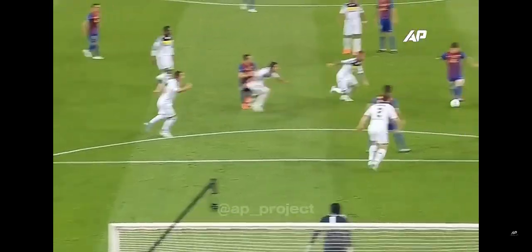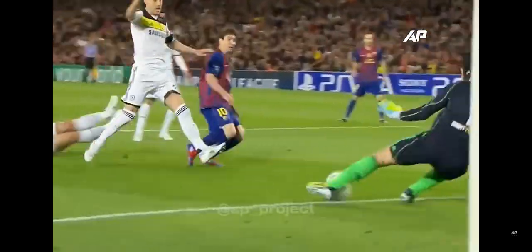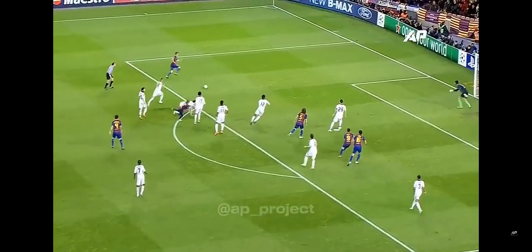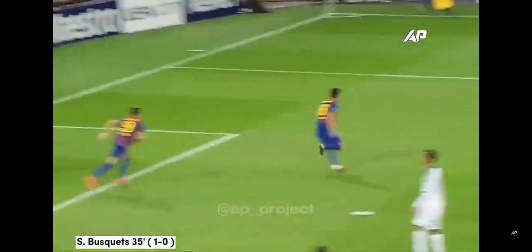Turn by Sanchez, the Chile international. He finds Messi and it goes back to him. Good save from Cech. And Chelsea get bodies in the way again. John Terry with the block. We talked about Petr Cech having a big night. Dani Alves onto the loose ball. Danger here for Chelsea. And it's Busquets who turns it in.